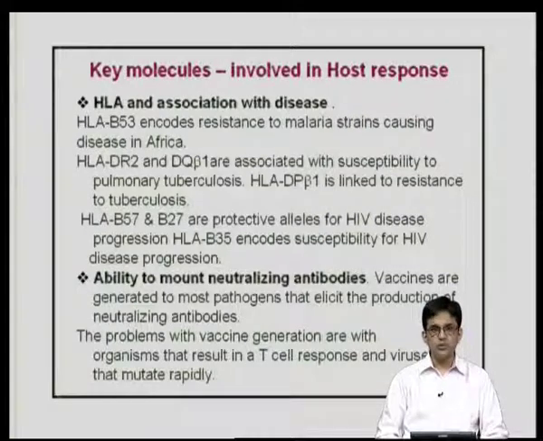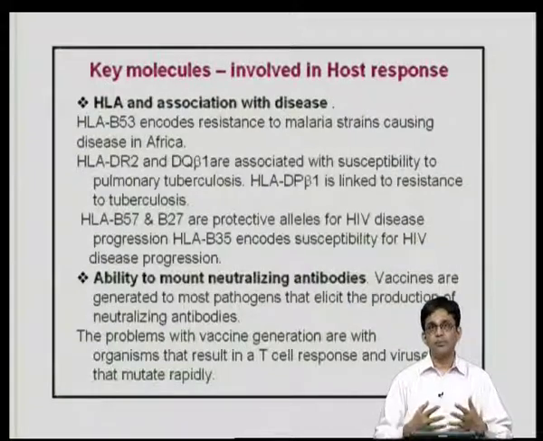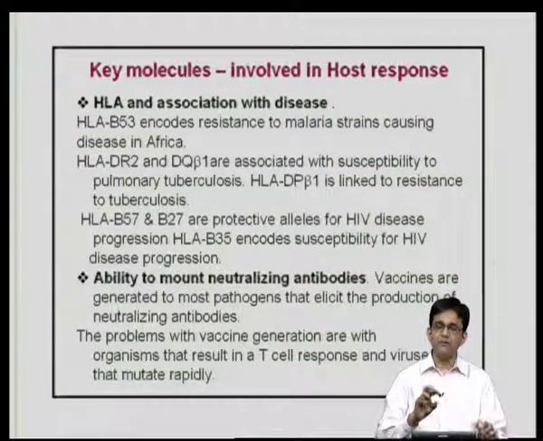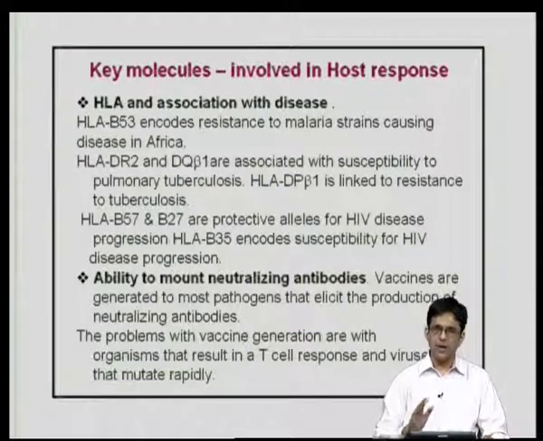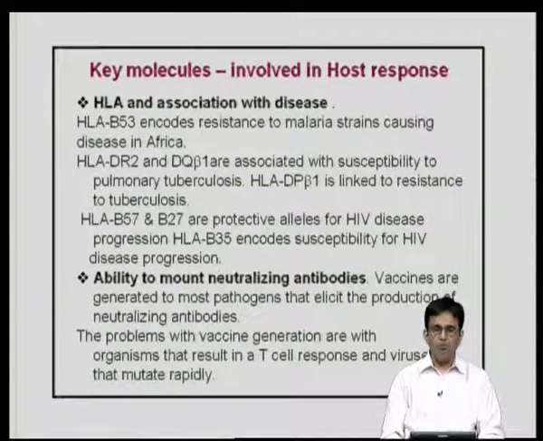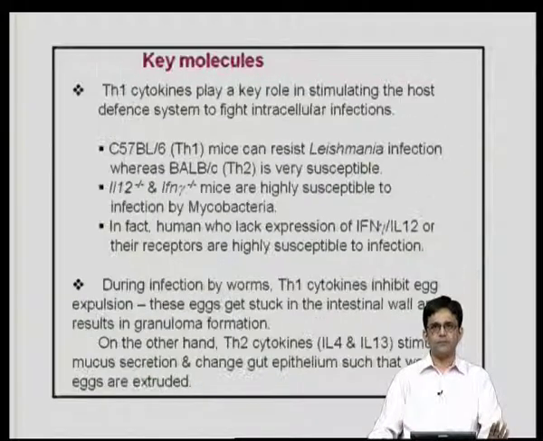This runs into problems, of course, with organisms that generate a T cell response and not that much of a B cell response. So HIV, for example, one of the big problems has been to generate good and sustained anti-HIV neutralizing antibody titers, and especially if the organism is smart and it mutates very rapidly, then it becomes a problem because it often fools the host. You can generate a particular antibody response, but by the time you generate it, the organism has changed and mutated into a different form. So then of course it becomes problems. But overall, the vaccines that have been successful are the ones that have been able to elicit a good robust and neutralizing antibody response.